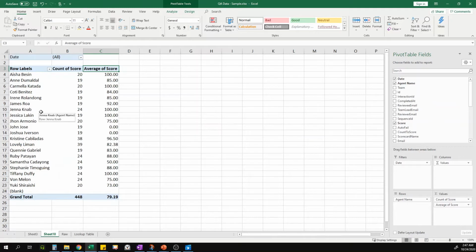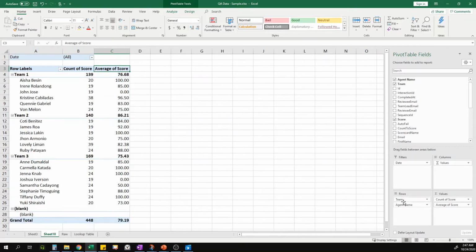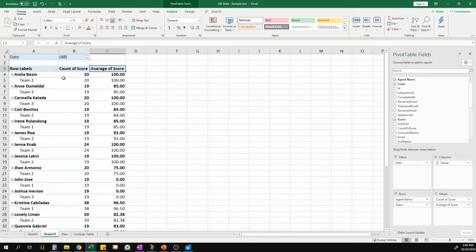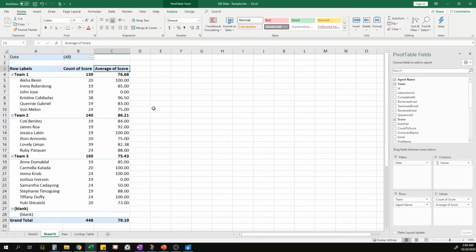And then I am going to add another factor here. I want it to be grouped by team. So that's one of the things that we added to our raw data. So now we have the team column available here. So I'm going to drag that to the rows. So this means it's on top of agent. So you will see that it's team, and then under it, you will see the names who belong to that team. So in case that you accidentally place it under agent, this is what it's going to show. But just like what I mentioned, you can just drag that and change the position.